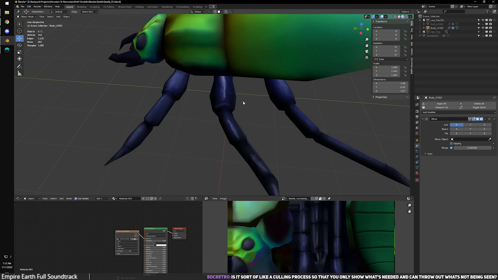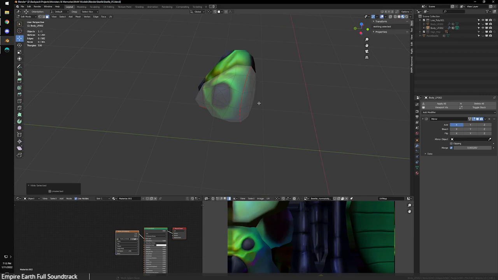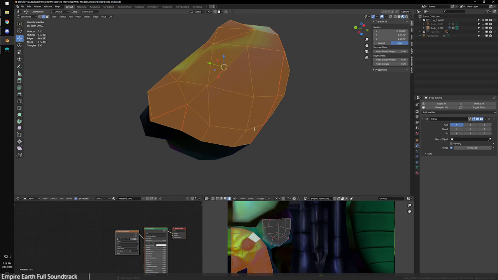Is it sort of like a cutting process so that you only show what's needed and can throw out what's not being seen? More or less, yeah. If we look at the head here, and if I hide the rest, you'll notice the red lines. The red line is where I have made a cut in the geometry. When you unwrap something, it tries to unwrap it flat, but if it's a round surface and you don't cut anything, it's going to distort crazily, because it needs to unfold. If you don't cut anything, it can't unfold and it's just going to look kind of broken.